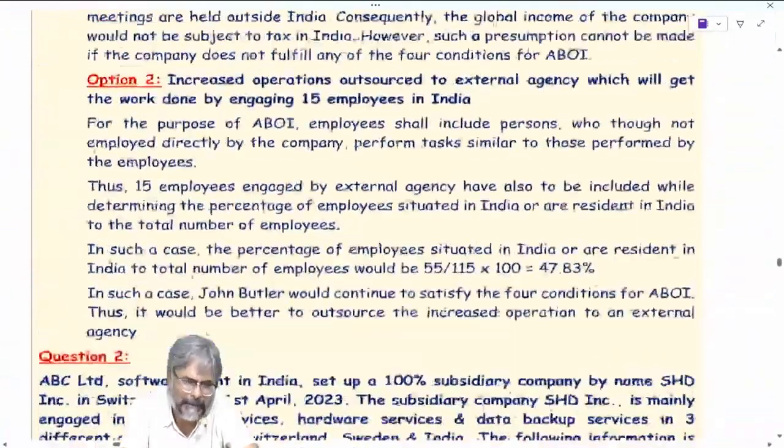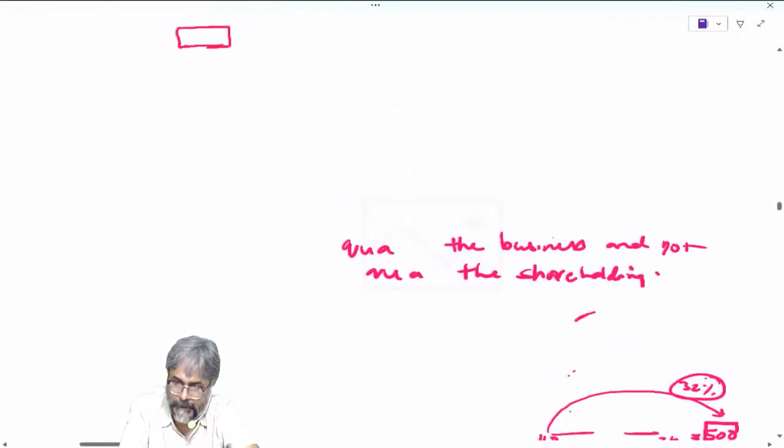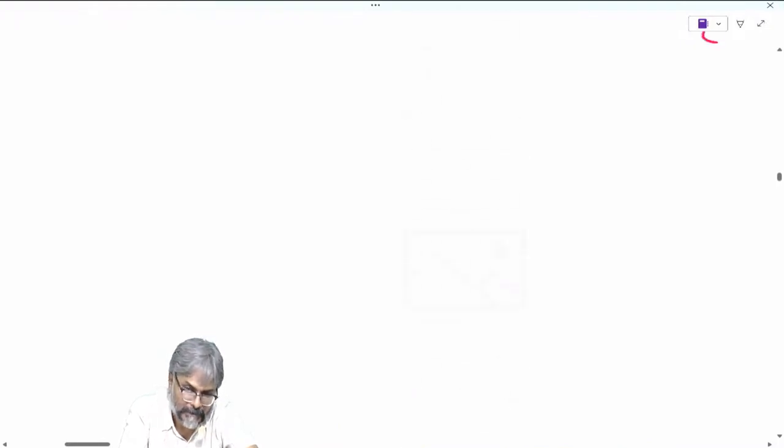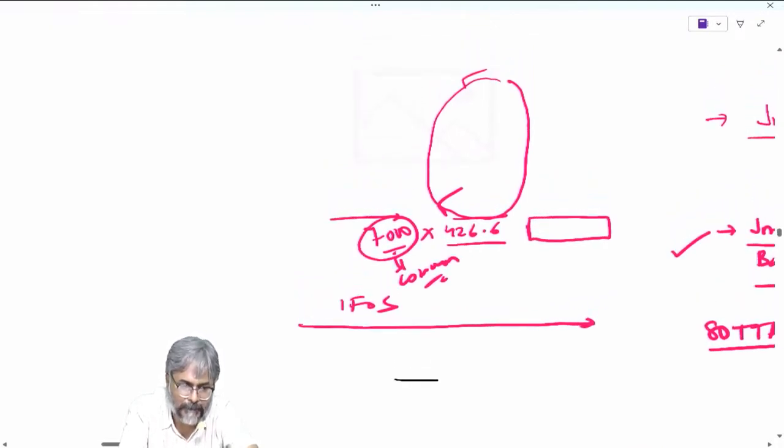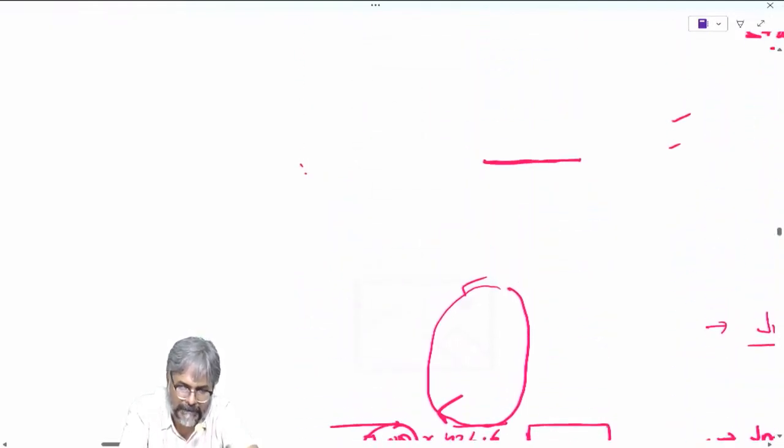I hope that all of you are clear. Now students, the last particular area why we are over here, a couple of points in this context. First one is a transition provision. The transition provision, students. Be careful on that.